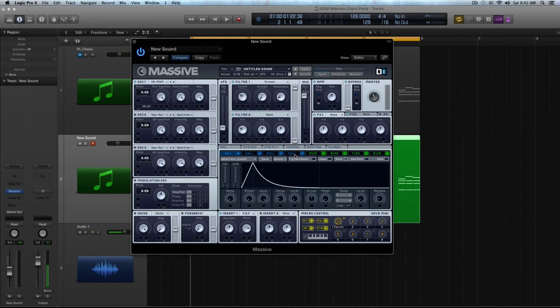And now I'm going to go to my second envelope, and we're going to use this shape to control our filter cutoff. So turn the attack down, keep the level all the way up, turn the decay down a good amount. The release I'm going to bump up just because I'm playing. I want it to have some sound after I play a key, or a short chord that you'd typically play with a pluck sound. So I'm going to take this level down as well. And we're going to drag it into the first box on our filter 1 cutoff and drag this out.